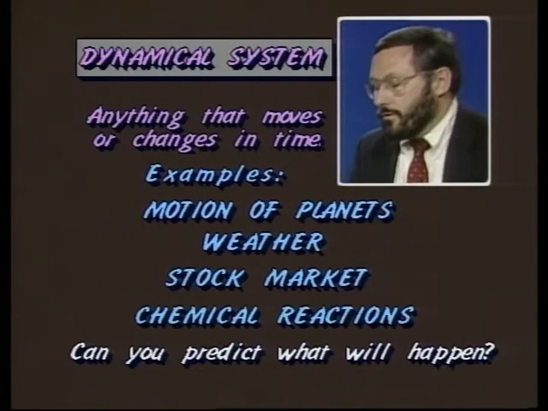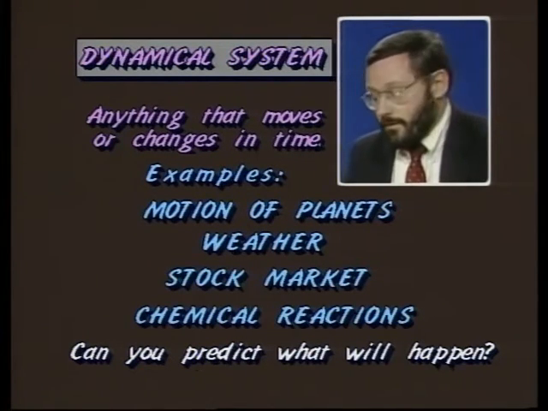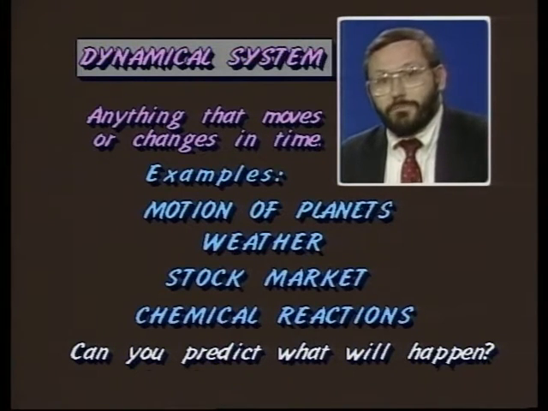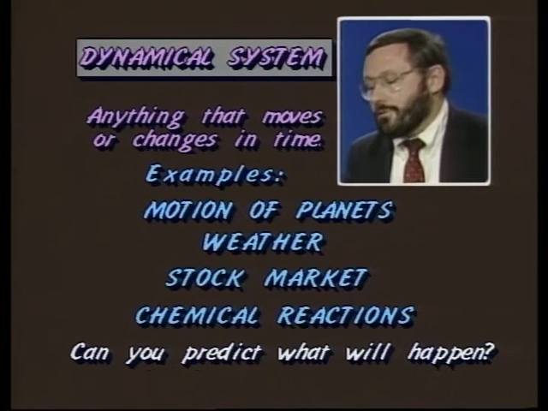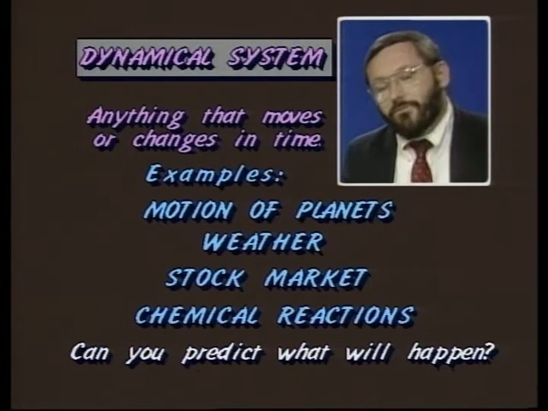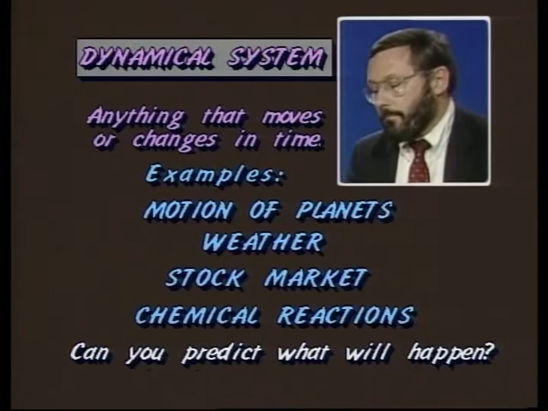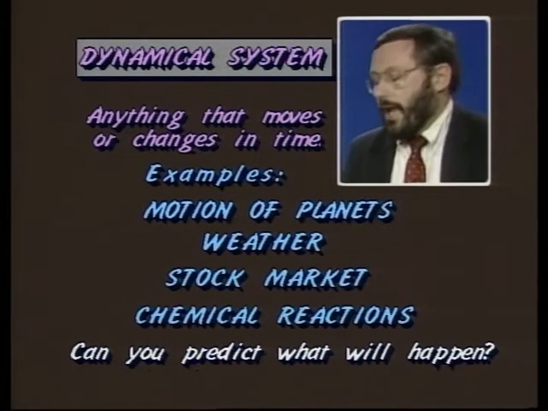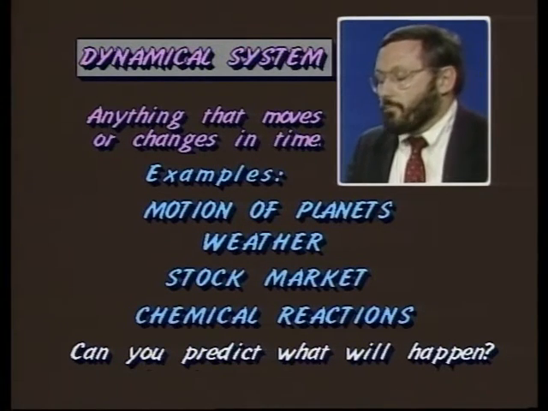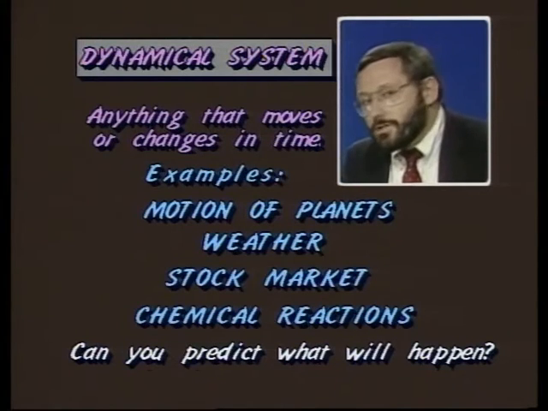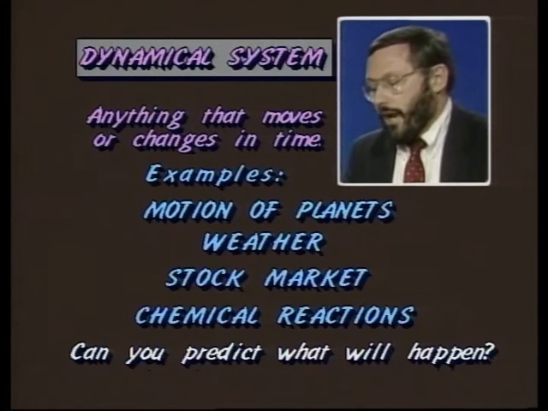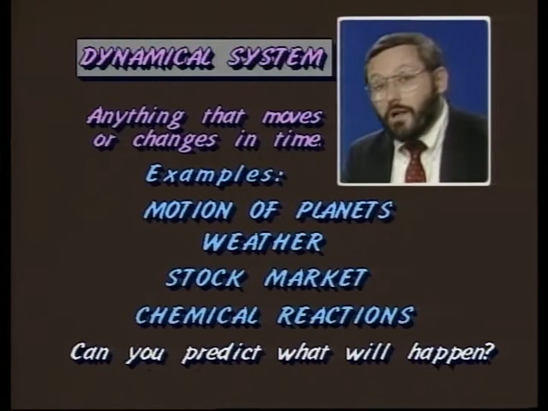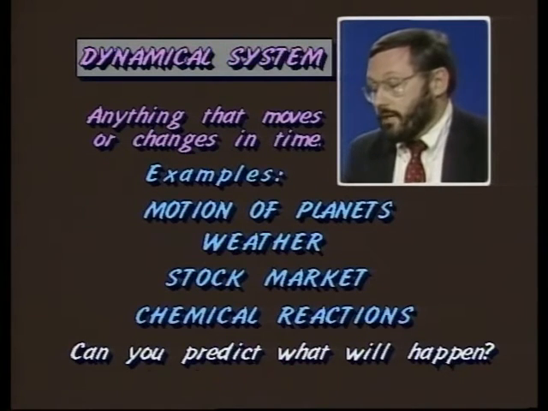If I knew where the stock market would be tomorrow, I wouldn't be here today. I'd probably be on some beach catching the rays. In any event, these are examples of dynamical systems that, unlike the first two, are quite unpredictable. The question is why? You say, I know why the weather and the stock market are unpredictable. Those are dynamical systems that seem to depend on just so many variables that it would be impossible for anyone to know all of the variables at any one time so as to make a prediction.